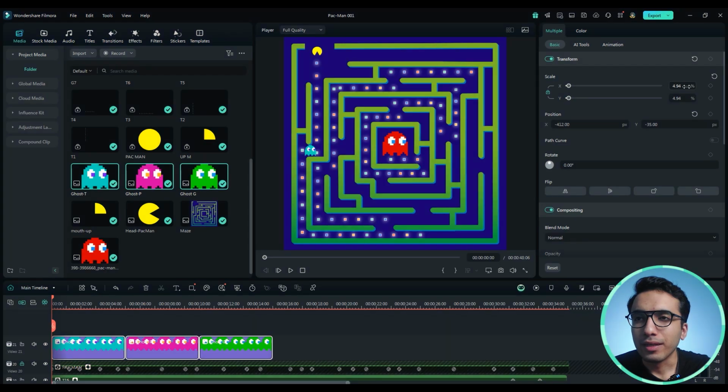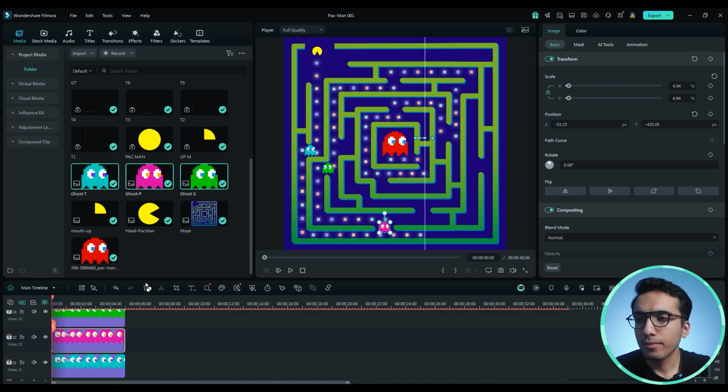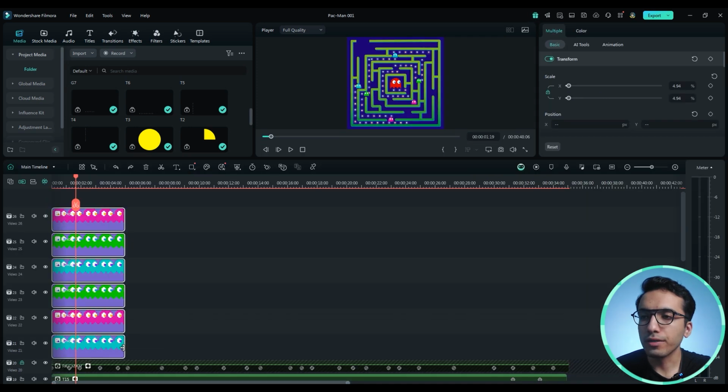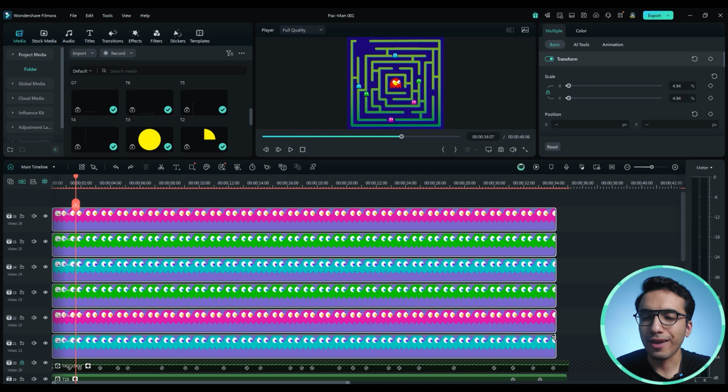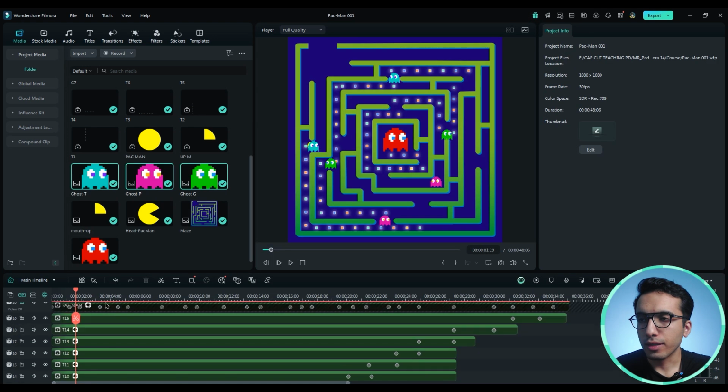It's like they are a guardian of the halls. We can make it a little and put this purple one here, mirror him to look at the different direction to make the animation more realistic. Now select all the ghost layers and increase the duration because we have a 30 seconds animation. So let's check the animation.